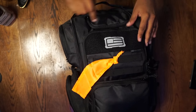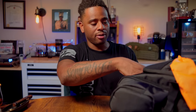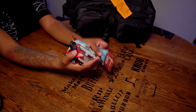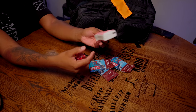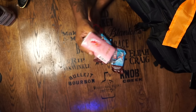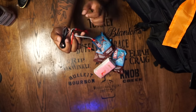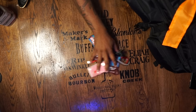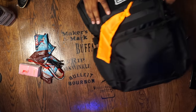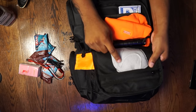Now let's go to the very top part of the bag. In this area I keep some Cliff Bars — I grabbed three chocolate brownie Cliff Bars as I was checking out. I also have a little pack of Kleenex, which is always nice to have, and a couple of charging cords for a phone — you'll see why in a second.